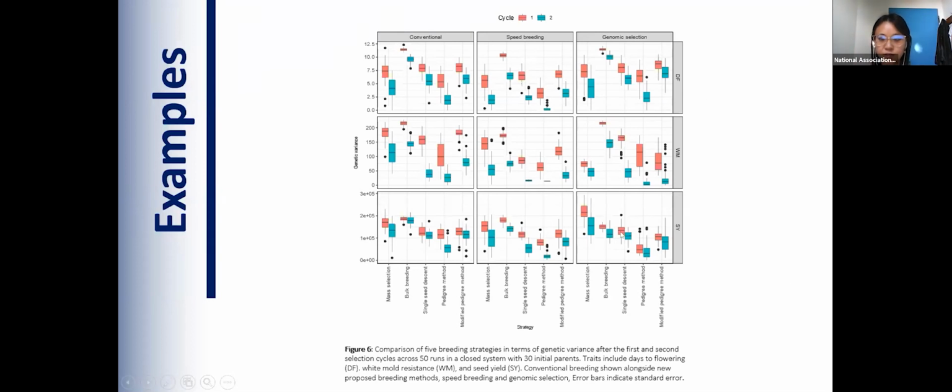Something to note is that with strategies like single seed descent, the pedigree method and the modified pedigree method, in certain scenarios, they do decrease quite rapidly.